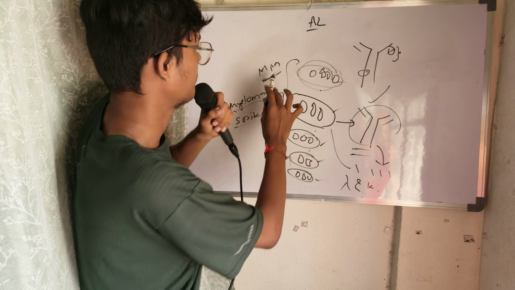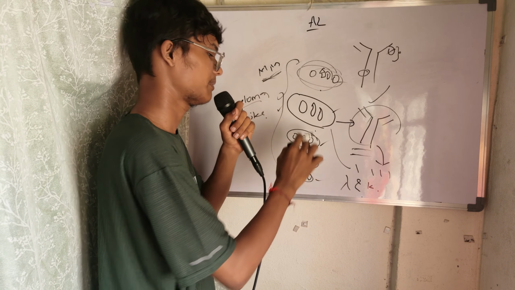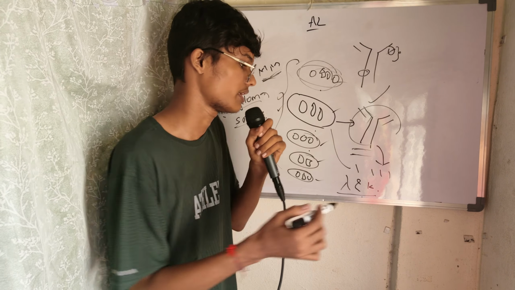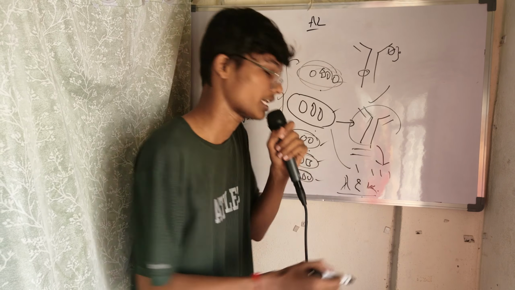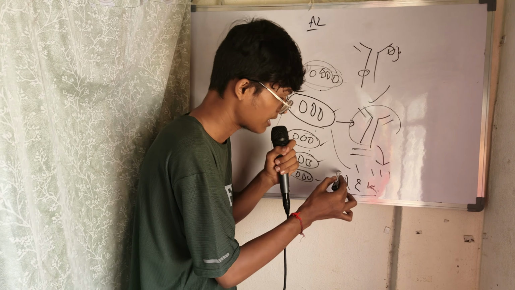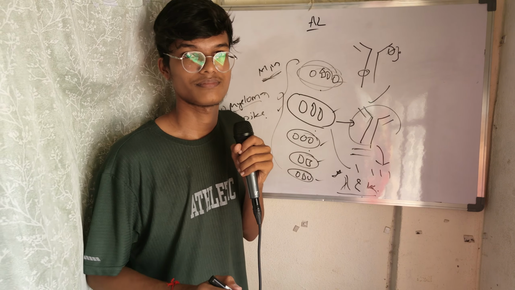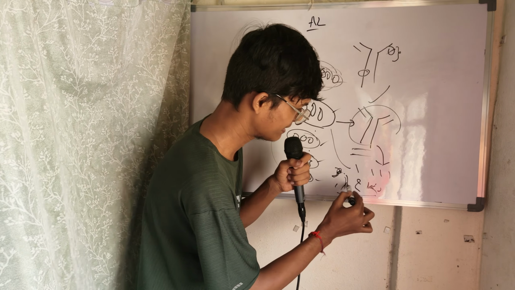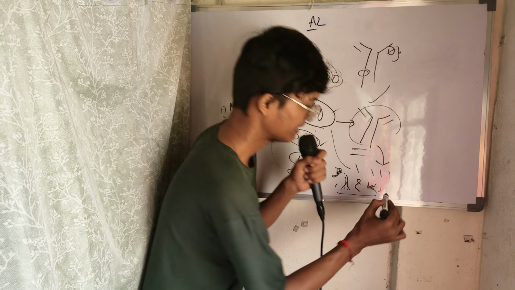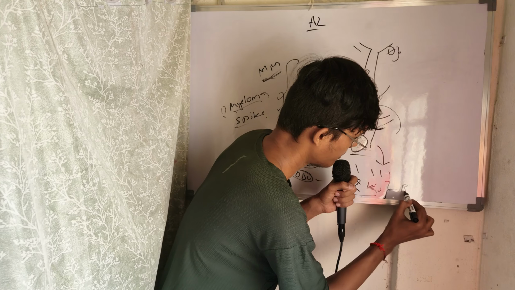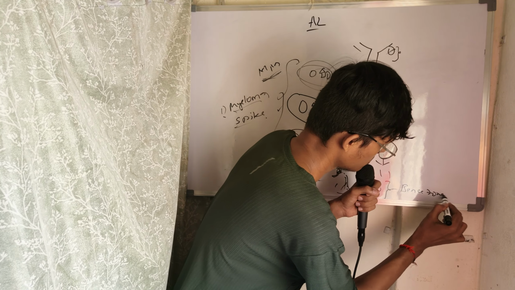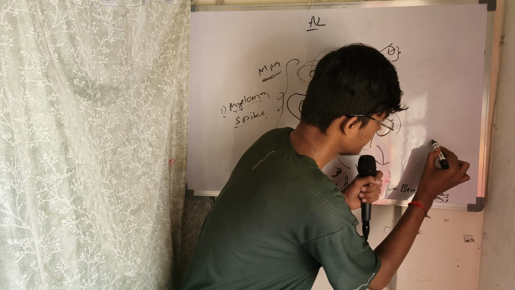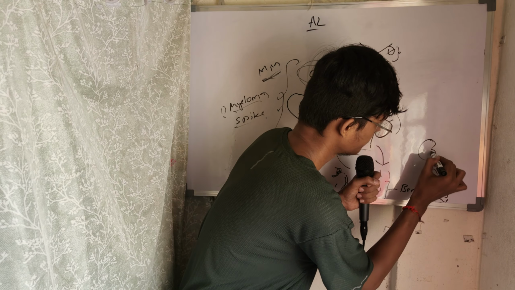In this multiple myeloma condition, from the plasma cells, two types of light chains are produced more and more in quantity. They are called lambda and kappa types of light chains, which are misfolded. They are created, and this synthesized lambda and kappa type are called Bence Jones proteins, which are excreted in the urine.